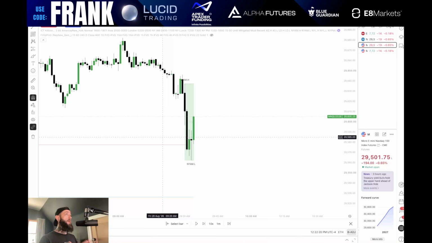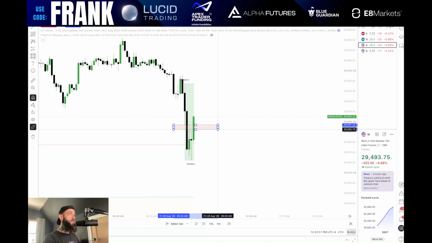Okay, so this is starting to be pretty textbook here. What do we have? We swept London low, which is this red line right here. We have a V-shaped recovery out of that sweep, which is always good. Whenever we hit a draw and have a V-shaped recovery with an inverse, that is usually a really good indication that we are going to form a reversal targeting opposite sides of liquidity. So we inverse this 1 minute gap here.